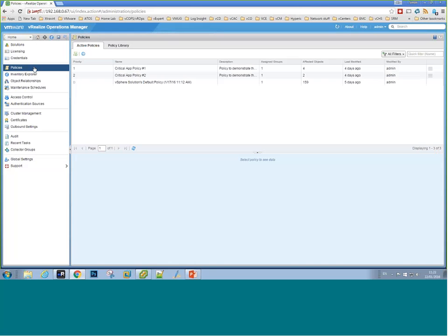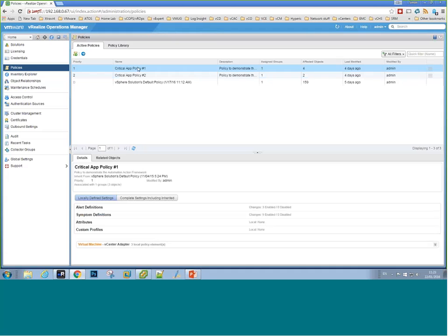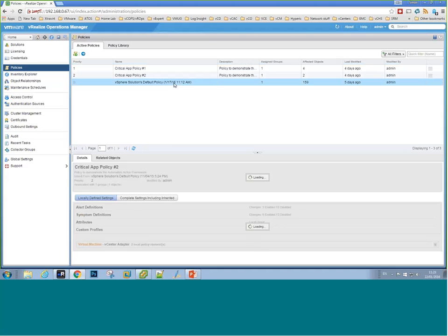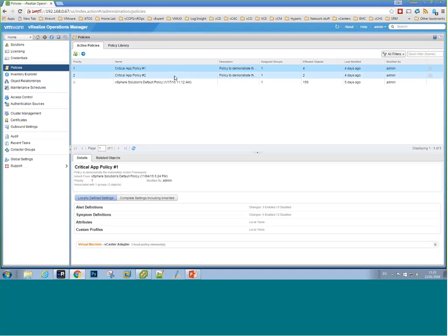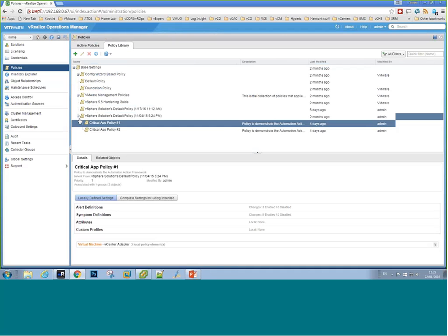Yep. So what I've done is I've created two policies which are more or less identical. One of them was focused a little bit more on memory. Bear in mind that both of these, I've named them with this particular naming convention for my own head. You can call them whatever you want. They are based off of this policy, which is the default policy. A quick important note is don't go and edit the default policy. It's not a good idea.